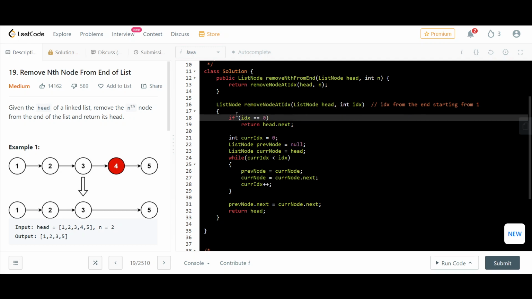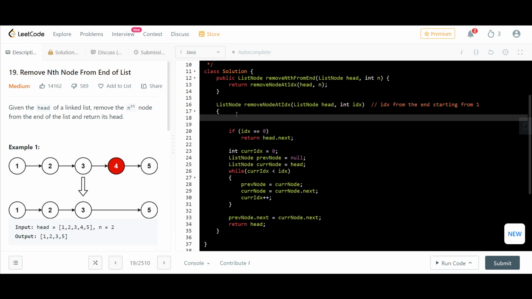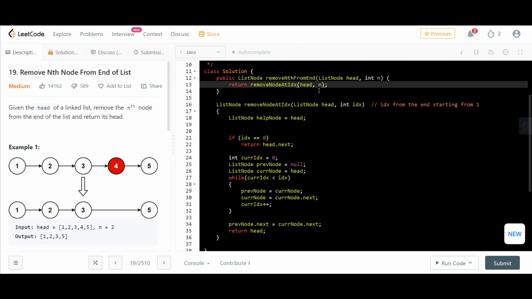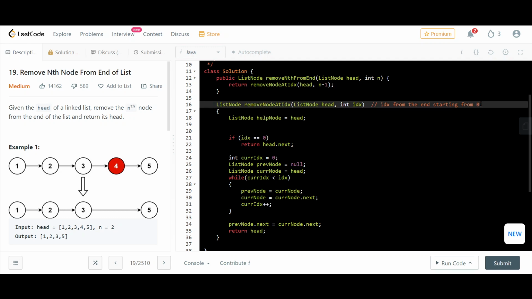So let's make a helper node, starting at head, and this is what I want to move. Let me make this index zero-based, because I wrote my code zero-based earlier, starting from 0.